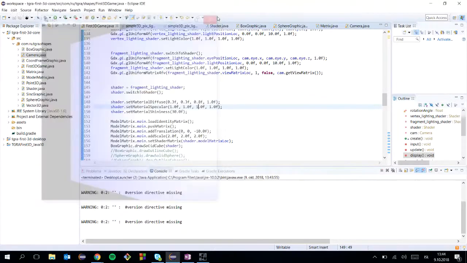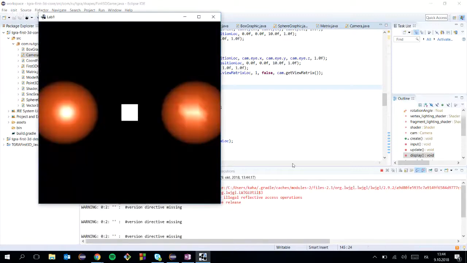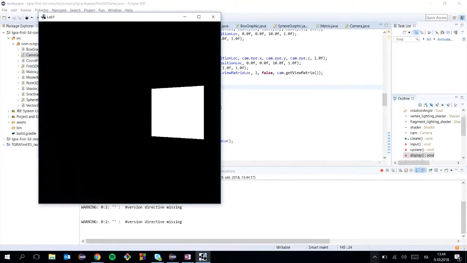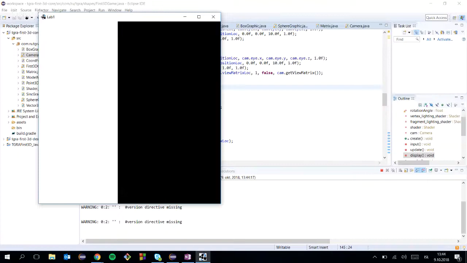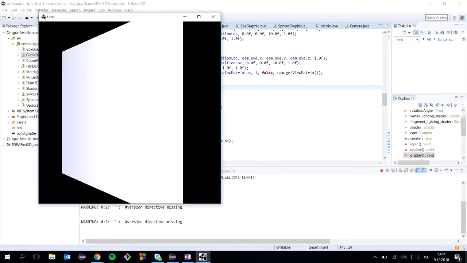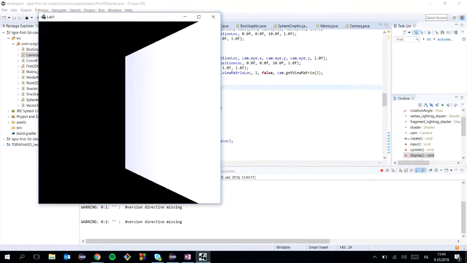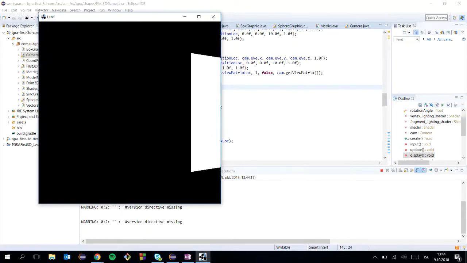And if we were to do it with the vertex lighting, go closer, and all I get is not much to begin with. You can see that it kind of goes over the entire thing. It's more of a gradient.